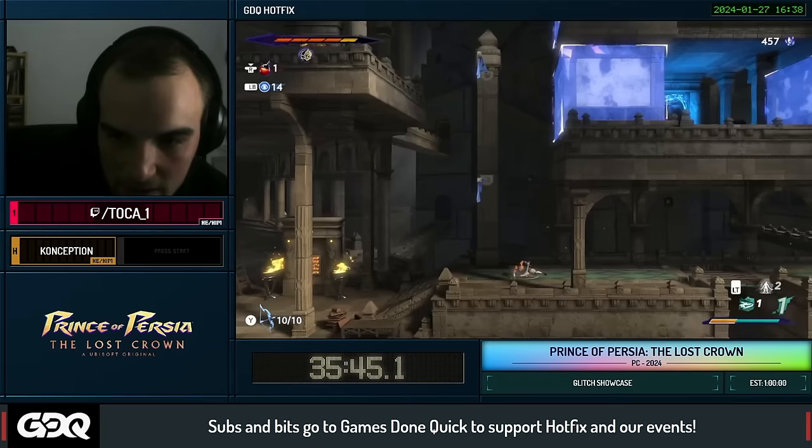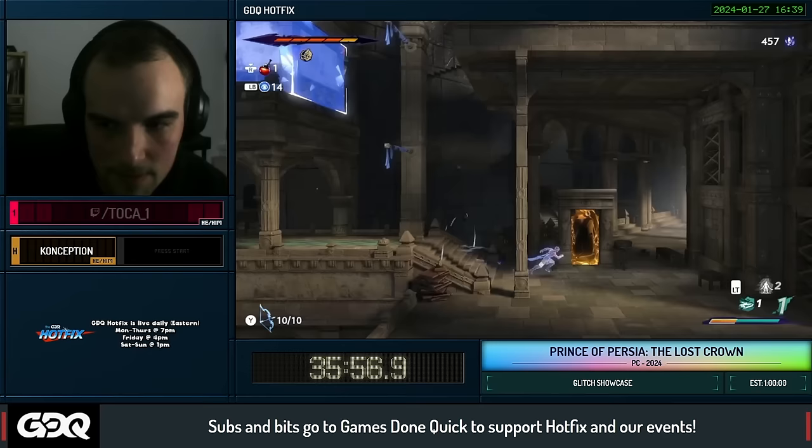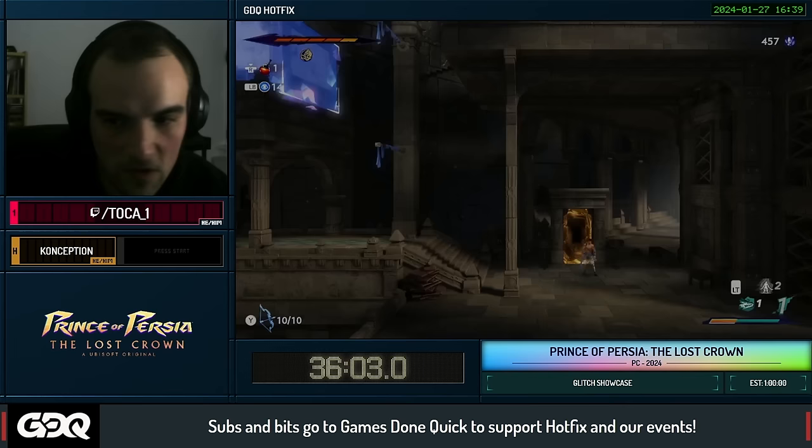This area is part of the Sacred Archives, an area pretty early on in the game. You'll also see that in the race. And before getting the power-up of this area, you have to do these little puzzles here.